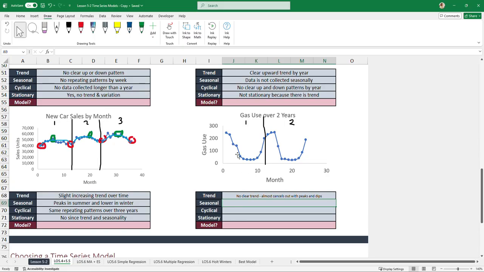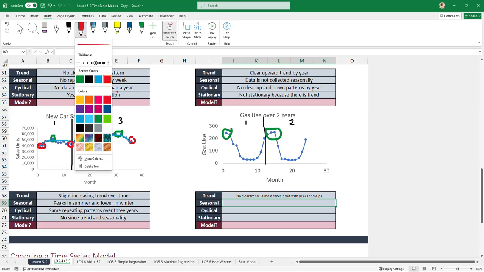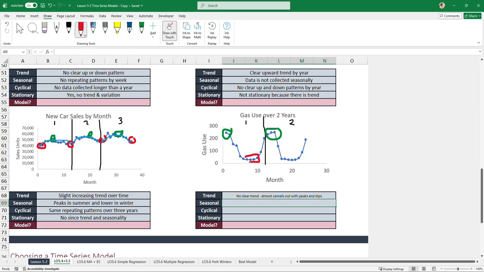For seasonal variation, this one, it's gas use to heat a house. So you can see that it's always highest in the winter months. Winter, like December, January, February. And it's low in the summer. It's actually 0 in the summer months because you would have your heat off in the summer. So this one definitely has strong seasonal variation with high use in winter and off in summers because you're not using gas to heat your house in the summers.